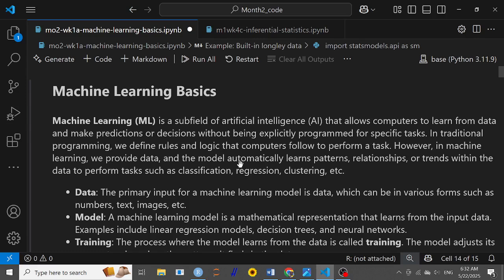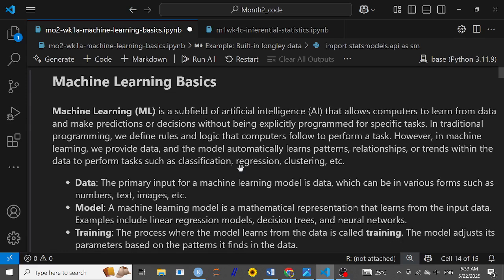What we are saying essentially here is that if you want to do machine learning, you are the one to provide the data, and the data is to be used for training by your computer. So the machine you are referring to here is the computer, and it has to learn patterns, relationships, or trends, and that's why it's better than the traditional way of carrying out an analysis using regression and classification. So it's the machine that does that now.